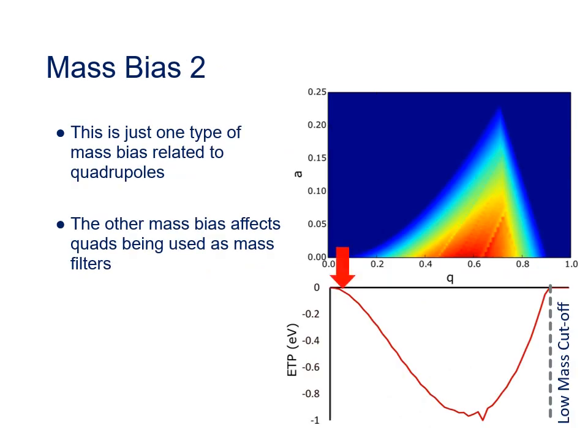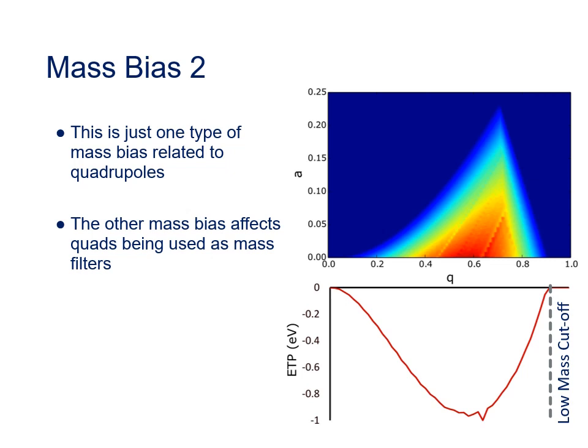The fact that the trapping well depth varies as a function of Q in quadrupole ion guides, quadrupole ion traps, and linear ion traps is a form of mass bias. Here, mass bias means that in the final mass spectrum, the signals corresponding to the ions will have been modified by their interactions with the quadrupole-based components they encountered on their way to the detector. But that modification won't have been constant for all ions, and will have varied as a function of their mass-to-charge ratios. So, purely as a consequence of their mass-to-charge ratios, the intensities of some ions may have been reduced, while others below the low mass cutoff may have been removed entirely.